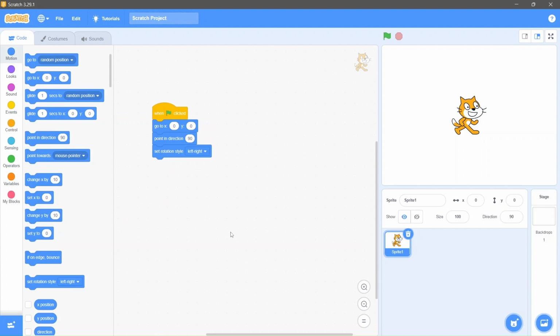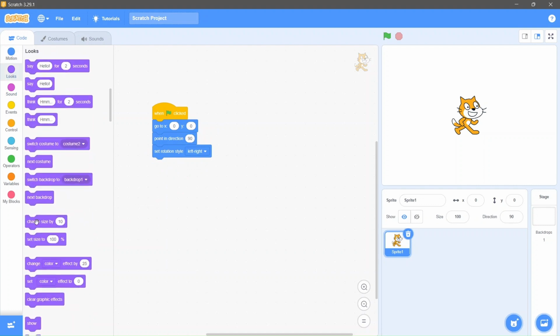Moving ahead, now what we need to do, we will set the size of our Scratchy, and that could be like 100%. Okay, set size to 100%. Now since we have to make it move, I showed you in the last video how we can change its shape, right? So what we added, we set it our costume, let's switch costume to costume 2 so that it can start moving. Then we have to make it say, like it will say this, let's go for a walk.